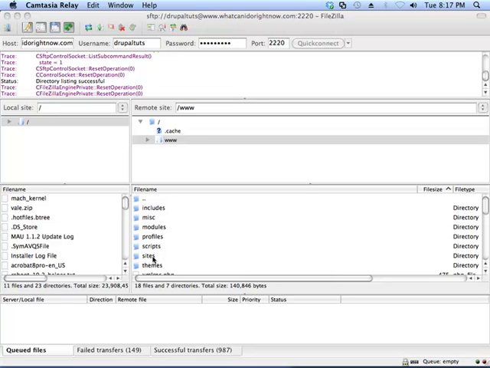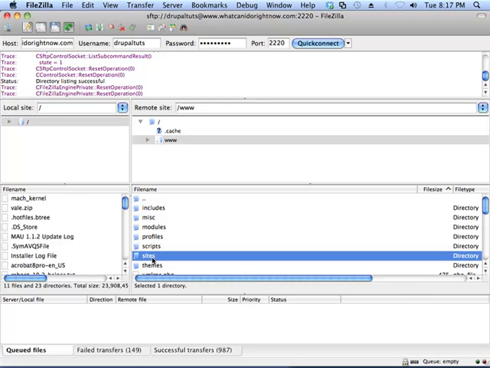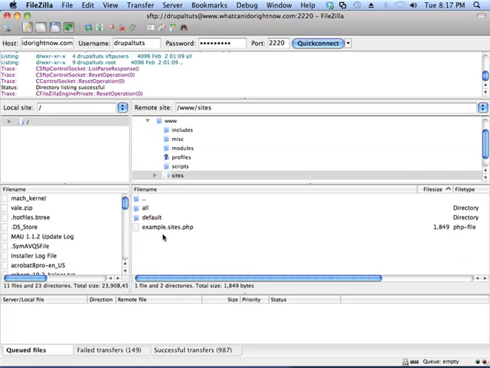The first thing you need to do in your Drupal site is go into a folder called the Sites folder. This is where the configuration files for your website are stored. You'll see a folder called All and a folder called Default.